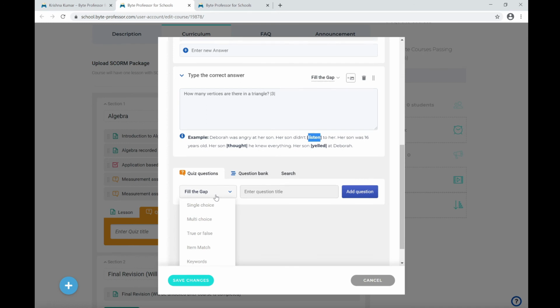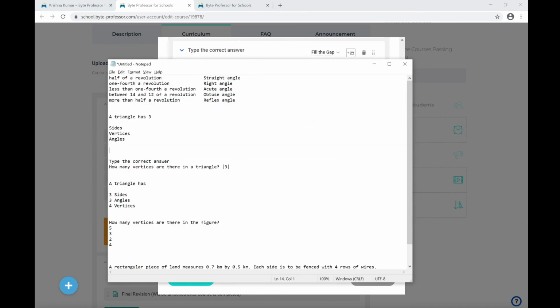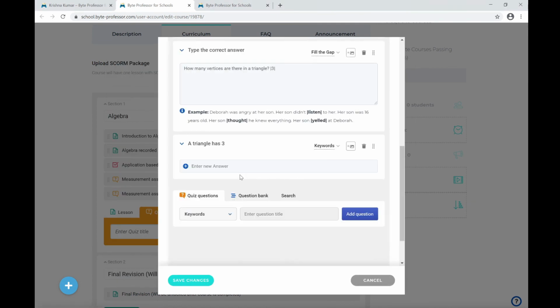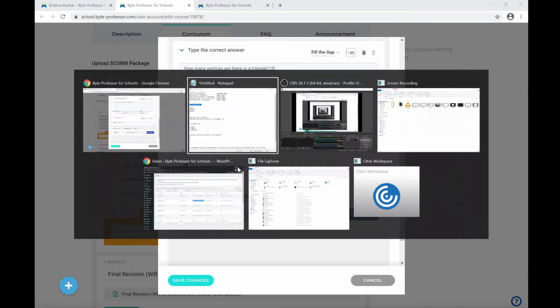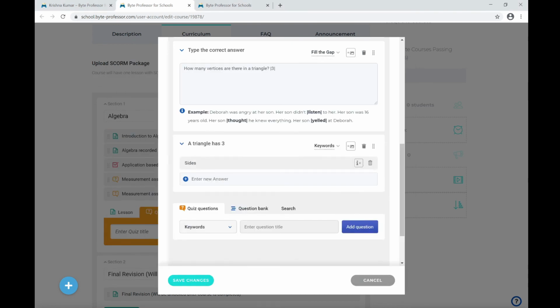Again, the fill in the gap question is done. Let's go to the next question type, keywords. This is my keyword question. The keyword question is pretty interesting: for a question there could be 3 possible keywords, and the system would automatically pick it if you enter the correct keyword.